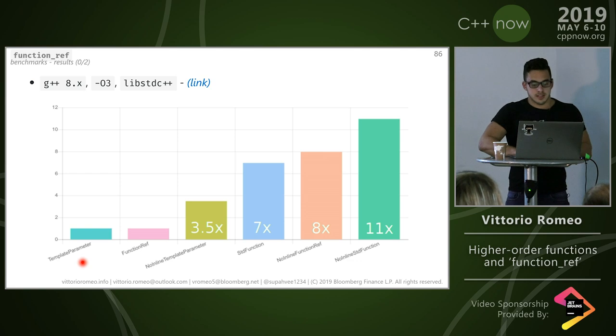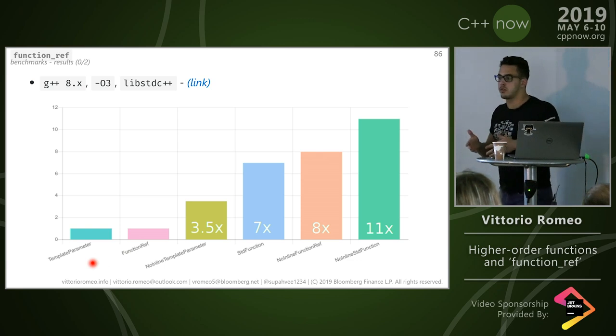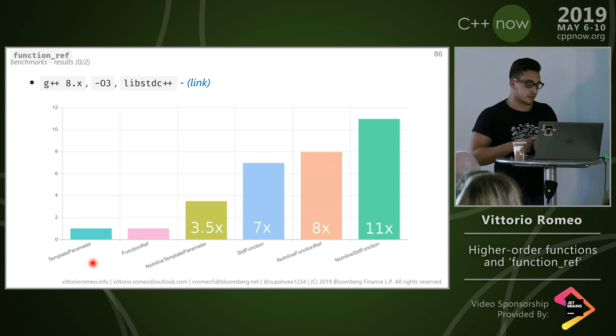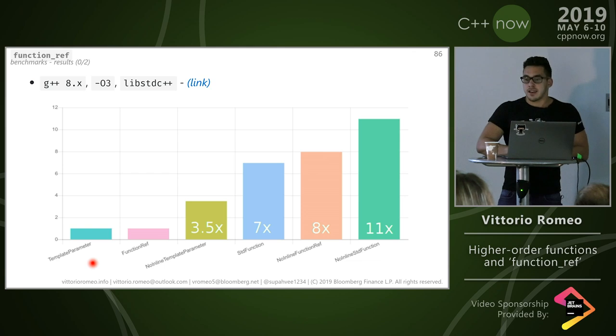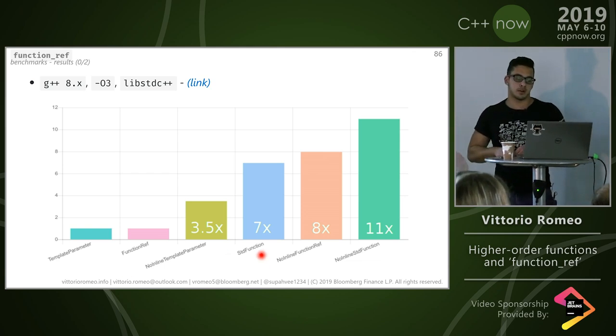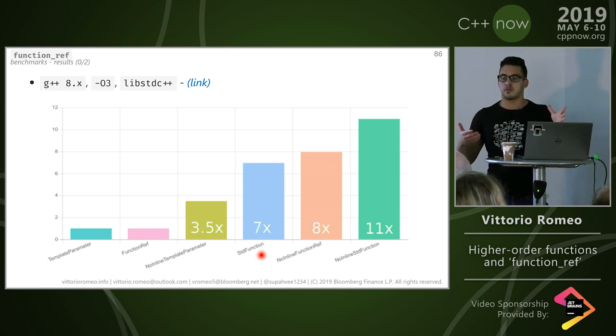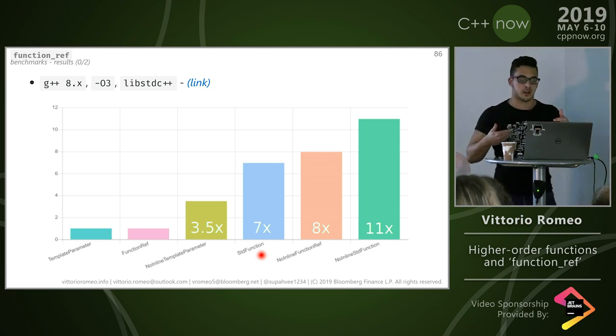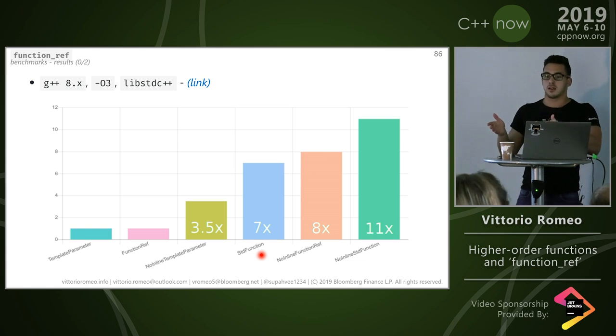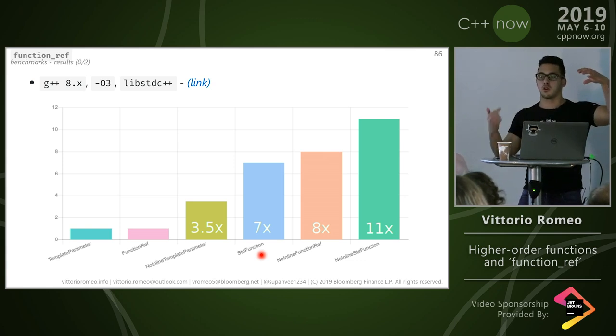And as you can see, template parameter and function ref with inlining, they are exactly the same thing. So if you have inlining enabled and everything is the same to you, function ref is exactly the same as a template parameter. With inlining enabled, std::function is 7 times slower than either template parameter or function ref. So obviously in this benchmark, there's also the cost of the construction of a std::function because we are creating it over and over. But if you have a model where you have a higher order function and you call it over and over again, that's exactly what's going to happen. Like with this model, you're not going to store the function and then call it multiple times.